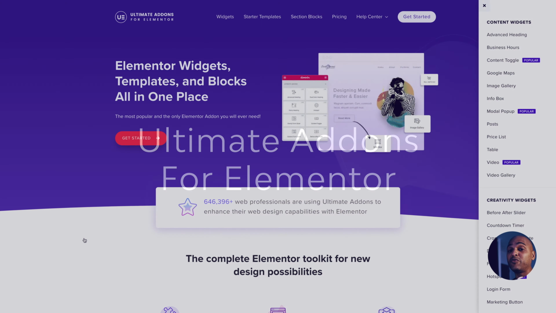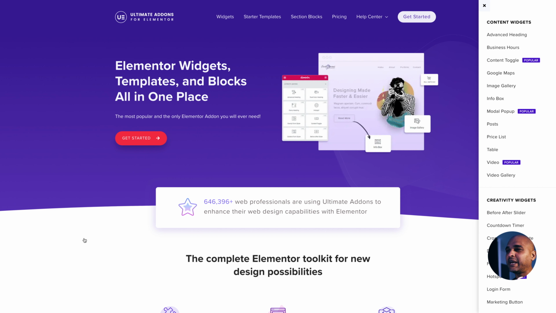This is a really reliable add-on pack. There are many add-on packs, but some of these are not reliable. They're not stable. And this one I've got really good results with. And I always, always recommend to get Elementor Pro first. But once you get Elementor Pro, you may need some extra features and widgets, and Ultimate Add-ons for Elementor gets you covered. One of my favorite features is the copy and paste cross-domain. So you could copy a section from one website and just paste it on another website on another domain.